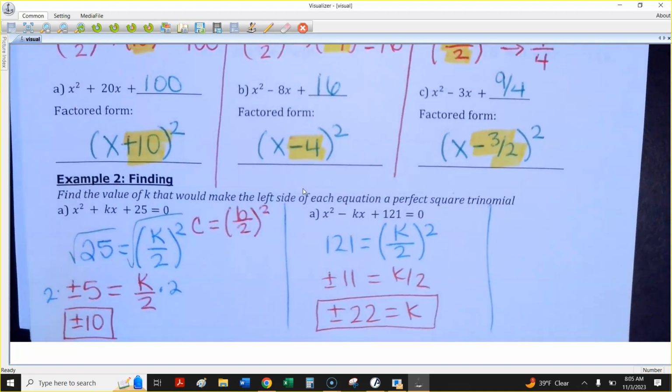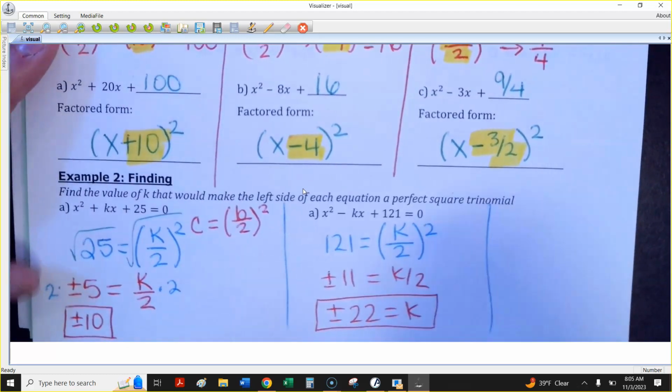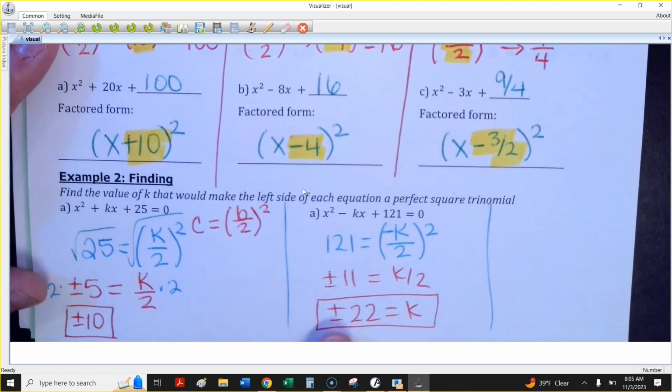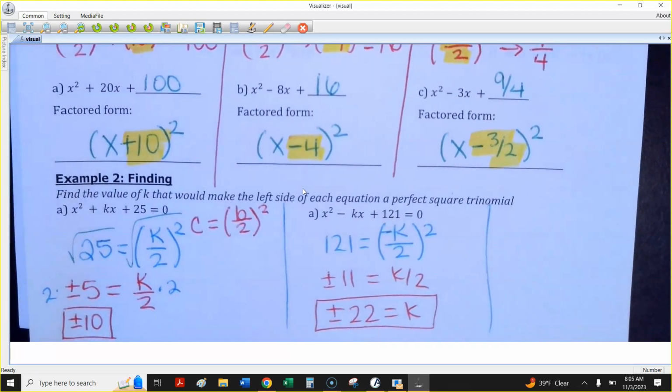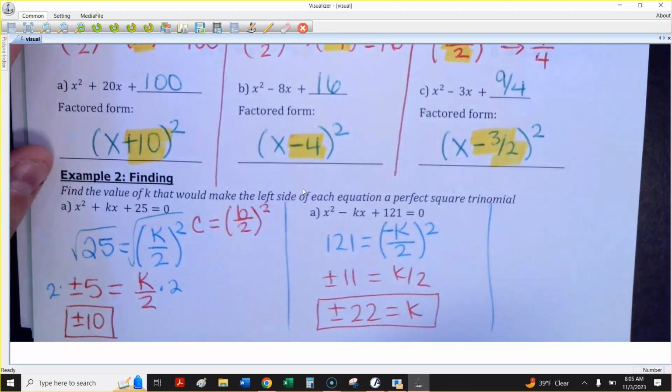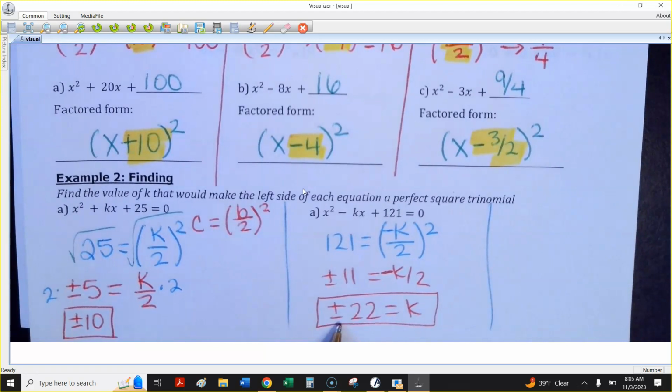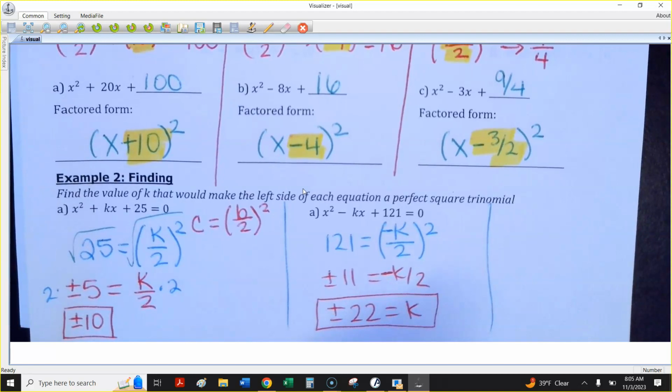Is anybody having a question? Yeah. What would you do with the minus sign to k? It technically wouldn't. Okay, we could do that. So basically, if we did that, it would just kind of flip it over. You would still have a plus and minus. Actually, that's a really good question. I should have put that in there. But if you would take your plus and minus symbol and divide a plus minus symbol by a negative, you would still have a plus and a minus. But I'm glad you said that. It still could be two answers here.